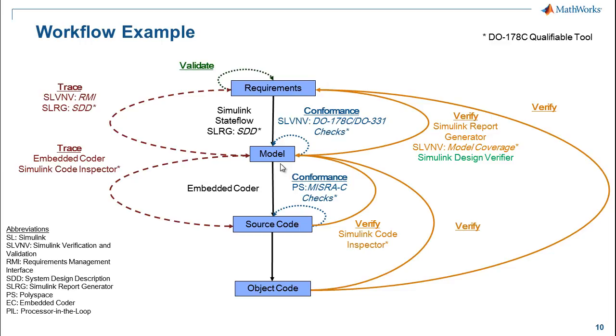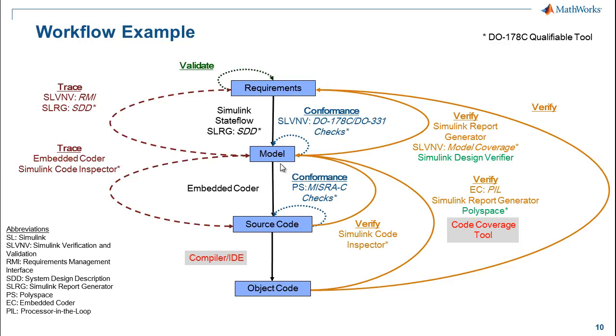All right, so once we've completed the verification of the source code, the next step is verification of the object code. And this typically takes on a couple of different flavors. The first thing we have to think about is the compiler. Especially in a DO-178C type process, there's a difference between executing compiled object code on a local machine and executing compiled object code running on the target processor. It's easiest to get certification credit for testing object code on the target processor. So if we can enable test case reuse in that environment, that's going to save us a lot of time and money. And that's actually part of what Embedded Coder allows you to do.